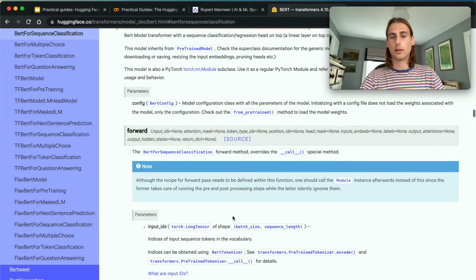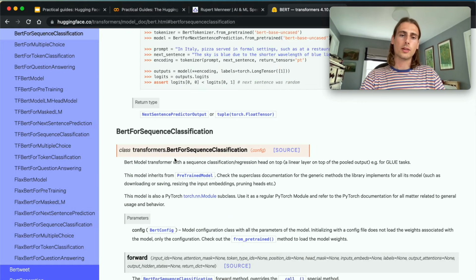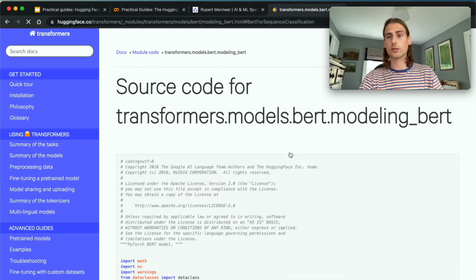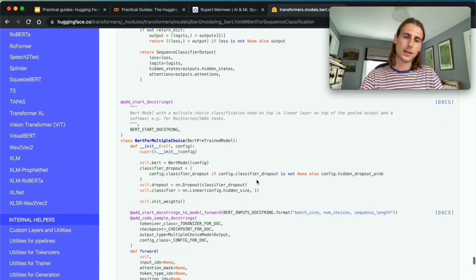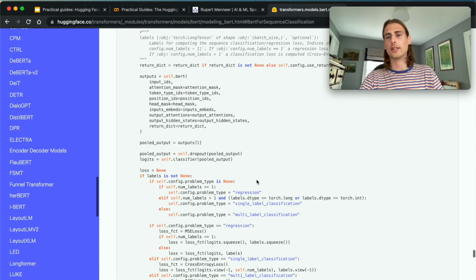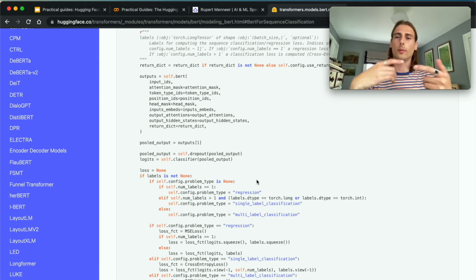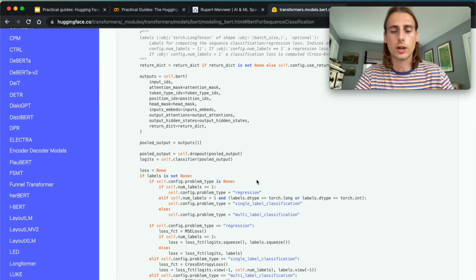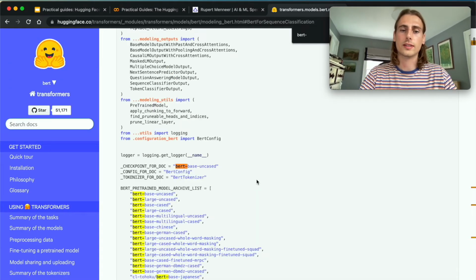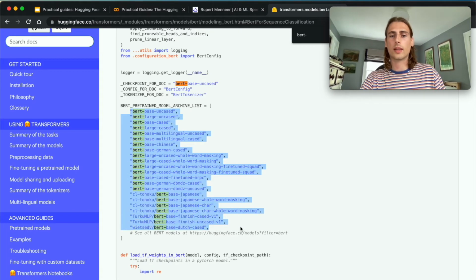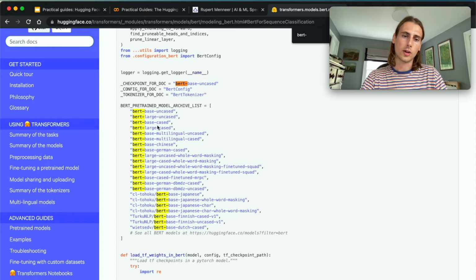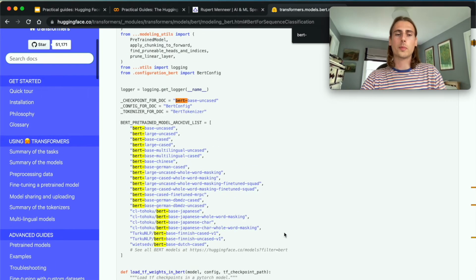and some other things. One other really useful thing is if you go up to BERT sequence classification, you can go to the source code itself and have a little look. This can often be a good way to figure out what's actually happening when you're using the model, because it can sometimes be a bit black boxy and you're not really sure what's going on. You can also use this to see what sort of BERT model names they have in this class. So you've got the large model here, the cased, the uncased, a multilingual version, a Chinese version. So it can be pretty useful to have a look at this stuff.